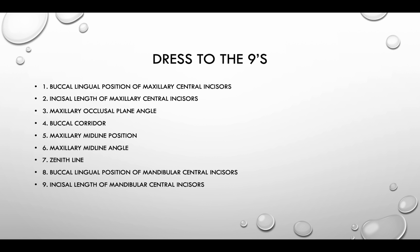The first being the buccolingual position of the maxillary central incisors. Number 2, incisal length of maxillary central incisors. Number 3, maxillary occlusal plane angle. Number 4, buccal corridor. Number 5, maxillary midline position. Number 6, maxillary midline angle. Number 7, the zenith line. Number 8, buccolingual position of mandibular central incisors. And number 9, incisal length of mandibular central incisors.